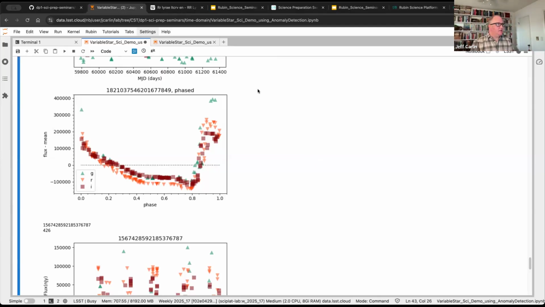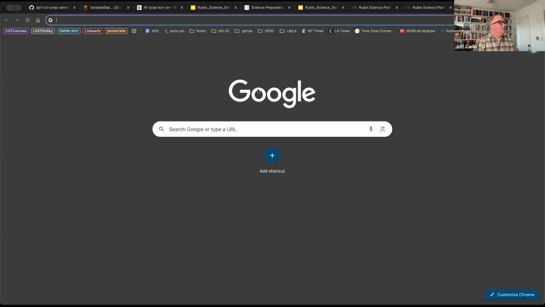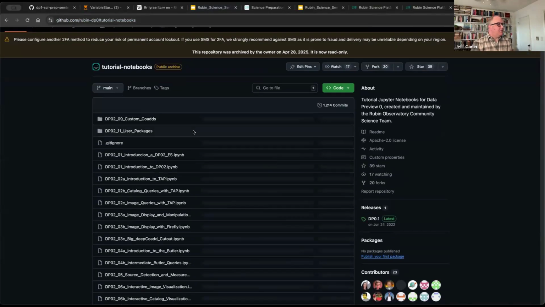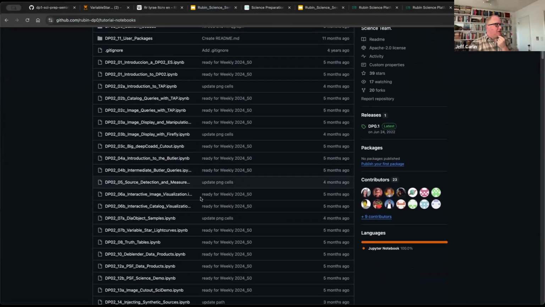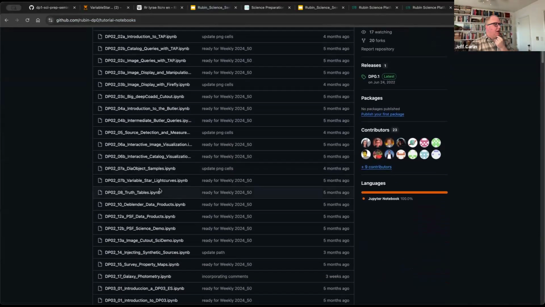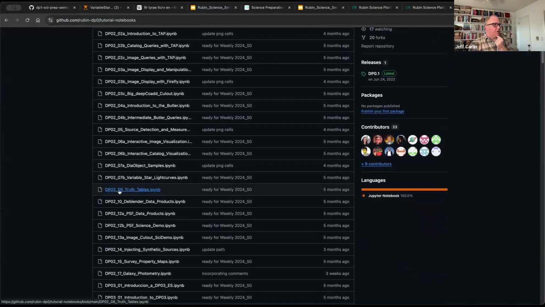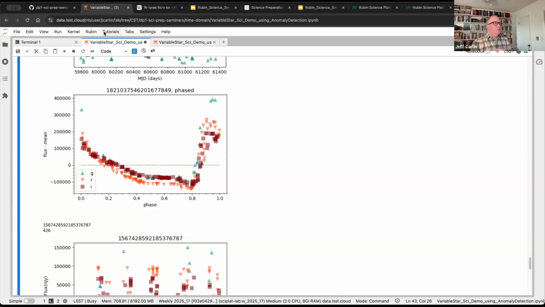But we do have a tutorial notebook that shows you how to do that. Truth tables. So tutorial number 8, truth tables. So you can get to that if you go in the science platform.